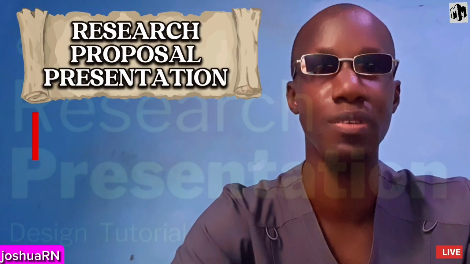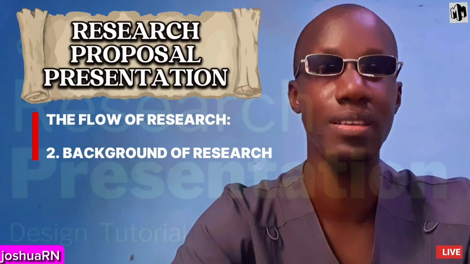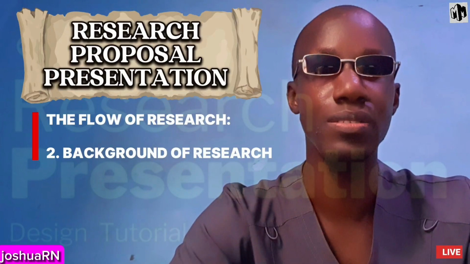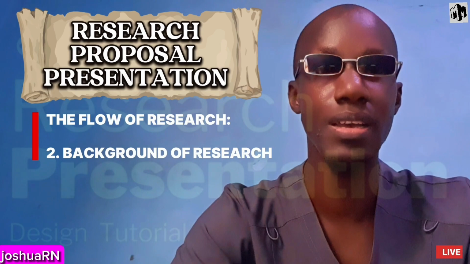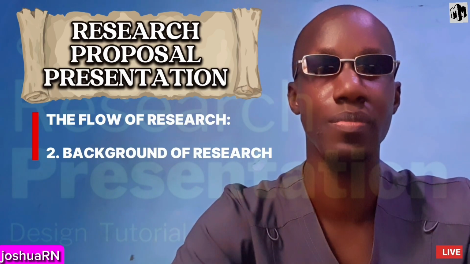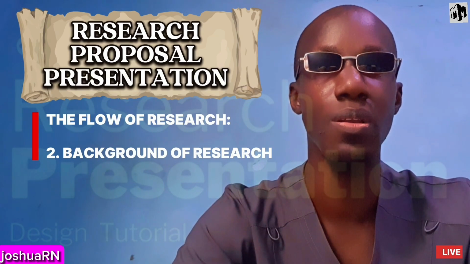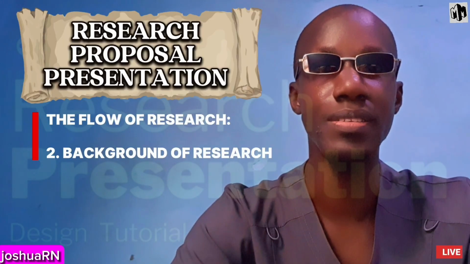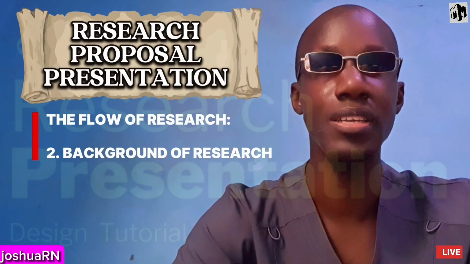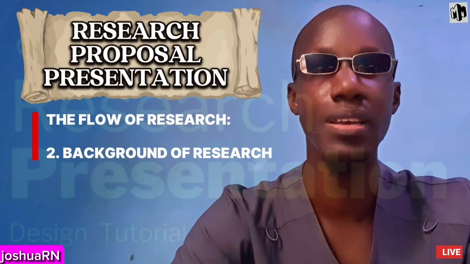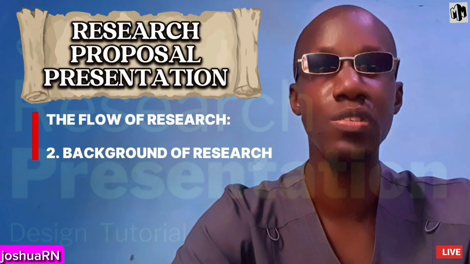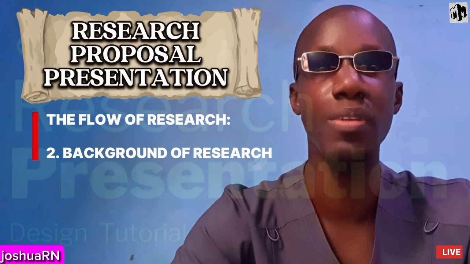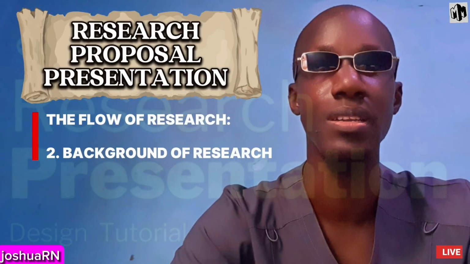Then two, in your research flow, that is the background of research. This is very necessary. So you should show understanding of the problem, importantly understanding of the genesis of the problem. Also in your background, you need to talk about the global perspective of the research, then the regional perspective, for example Eastern Africa. Then you come down to the national perspective, then the local scenario perspective, meaning the background of the problem at the place where you intend to do your research.